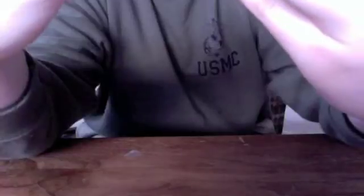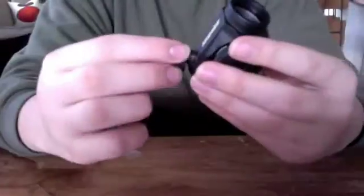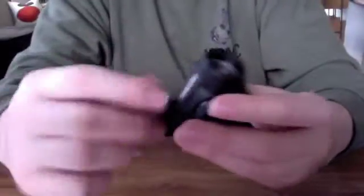It's kind of tricky, but there we go. And then it'll just kind of click into place, and then you can turn. I have it zeroed right now, so I don't really want to screw around with it too much, but very, very good. So let's talk about mounting it now, because mounting it's a little bit tricky.